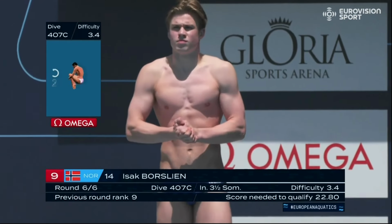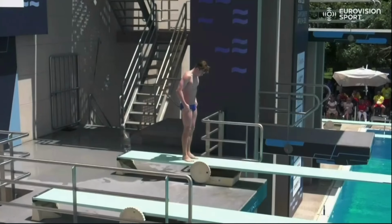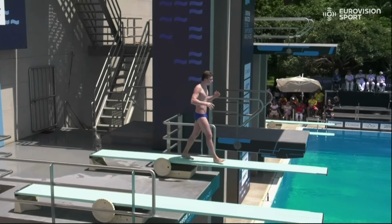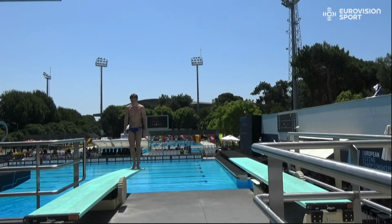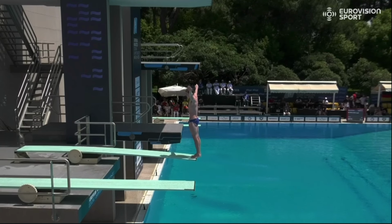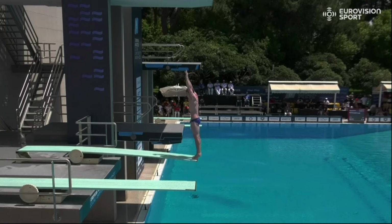Now we have many divers pulled ahead of him. Isaac Burslin of Norway, difficulty 3.4, and Folke Barenius lost at least 7 spots in the rankings just with this dive. You need to do this well, mathematically in the final, Giovanni Tocci and Elias Pedersen. While we see Isaac Burslin, the same dive as the Greek diver before him, inward 3.5 somersault tuck, 296.